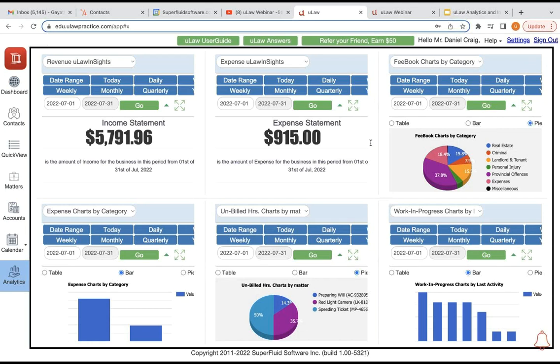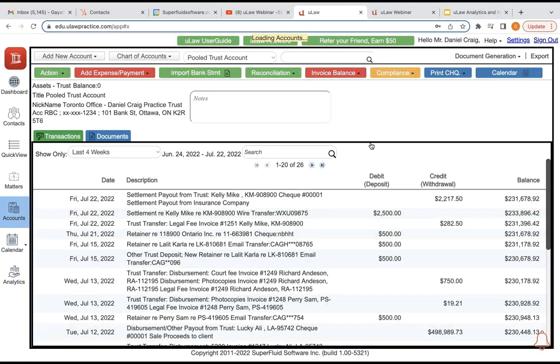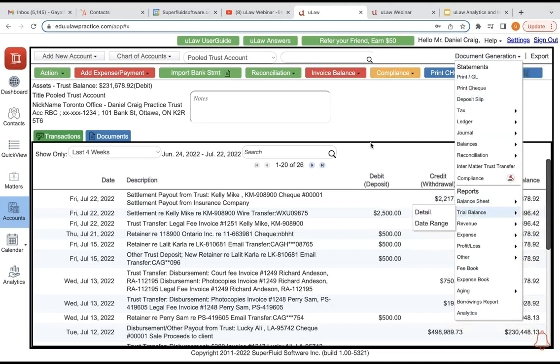So I think we have pretty much covered all of these documents that I wanted to talk to you about today. And I want you all to keep in mind that the reports I was showing you, whether from the accounts or from the matters or from the analytics, all of these have insights.